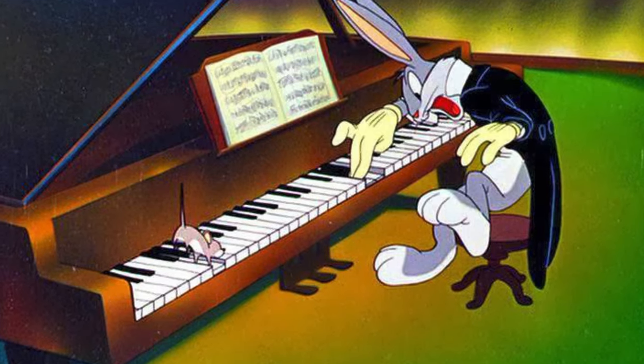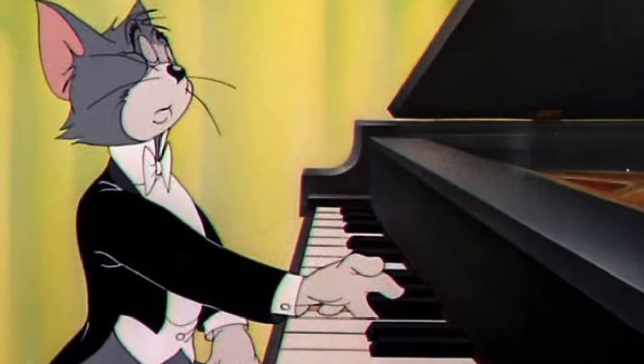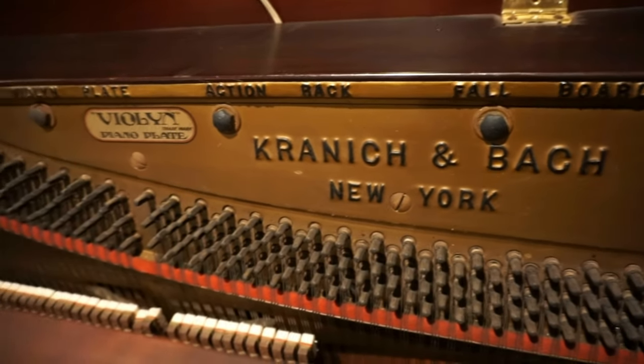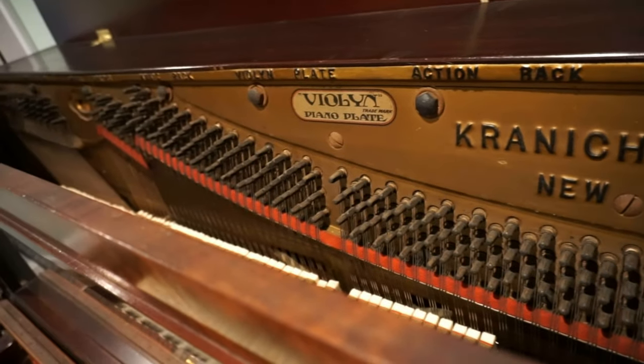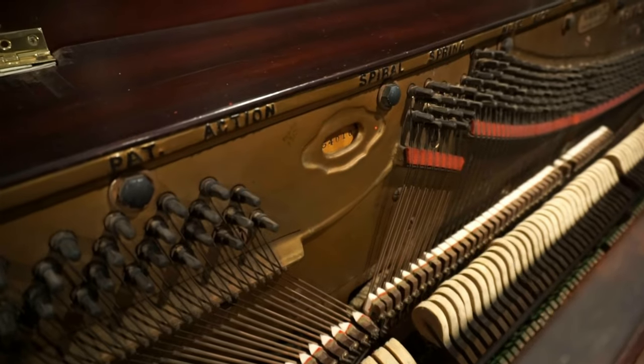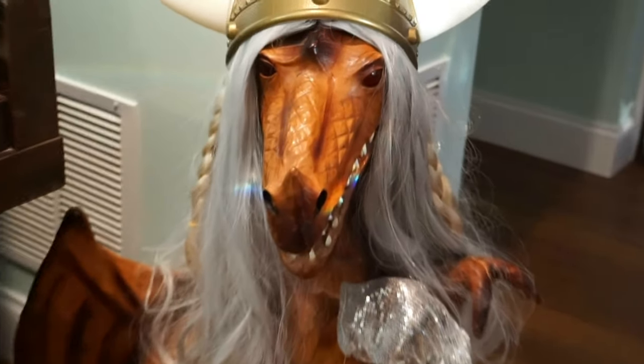I know what you're thinking — why do this? I already have a beautifully recorded piano from one of the best studios in the world with the best gear. Why bother? Because I have that piano too, and so does everyone else. You'll never sound different if you use the same sounds as everyone else. This piano has flaws and imperfections, just like you and me. It was made in 1913. It lived through the stock market crash, two world wars, the invention of television and the internet. There are some noisy mechanics, strings that have never been changed, but it has history, character, and personality — and that's the kind of stuff we want to bring into our music.